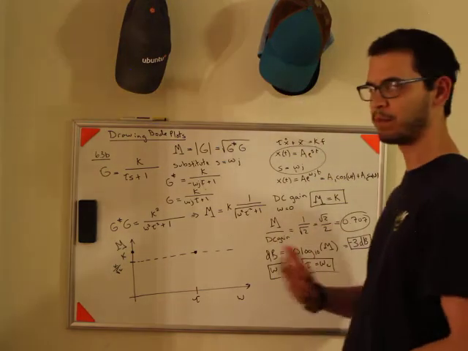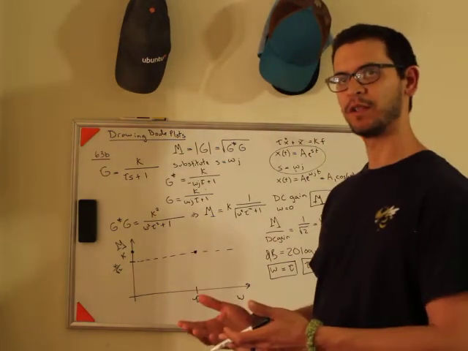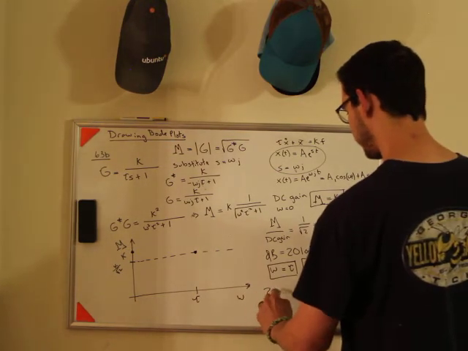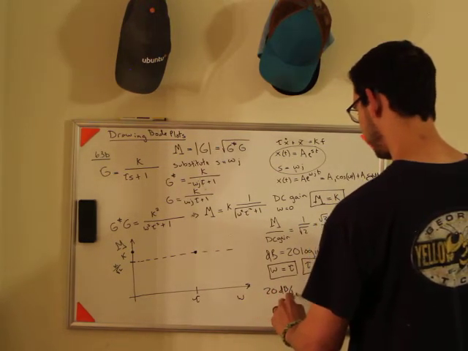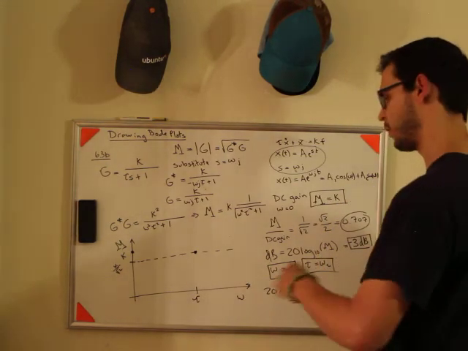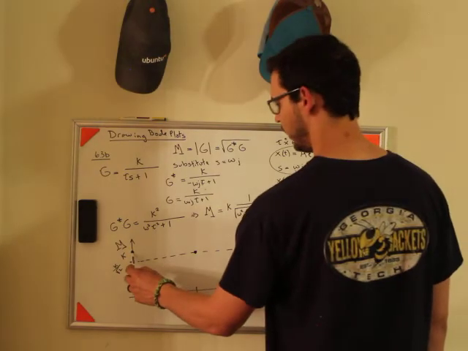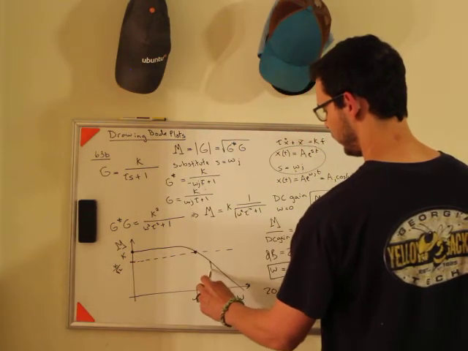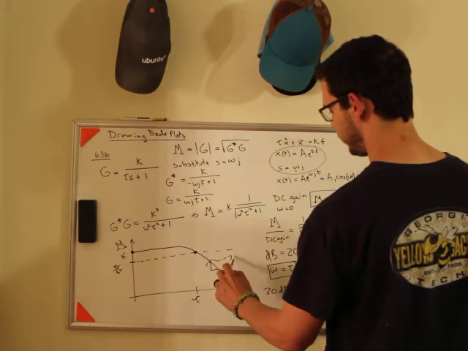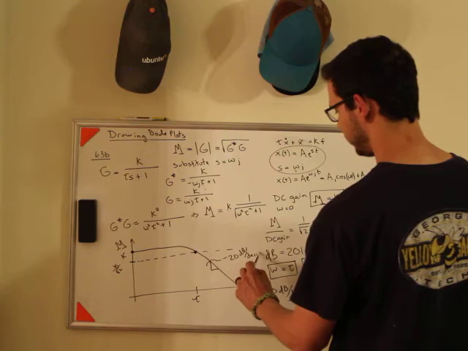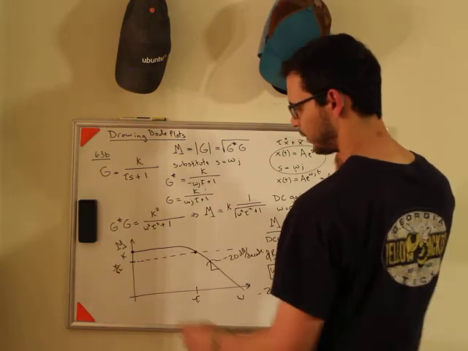After that, you have to use some special rules. For a first order system, the gain drops off at 20 dB per decade. And a decade is a power of 10, and then 20 dB is so on and so forth. And so your first order system is going to look like this, where this here is minus 20 dB per decade. You get your DC gain.